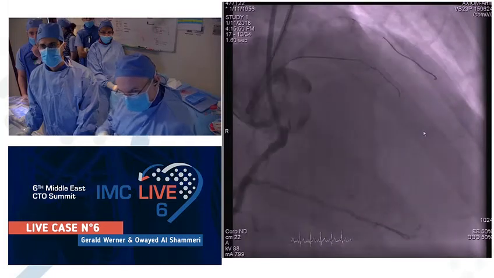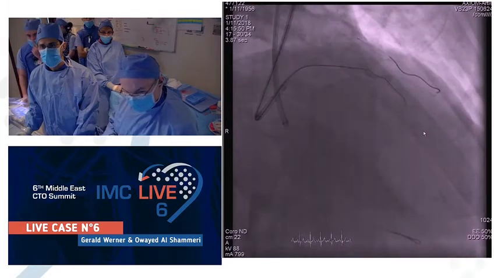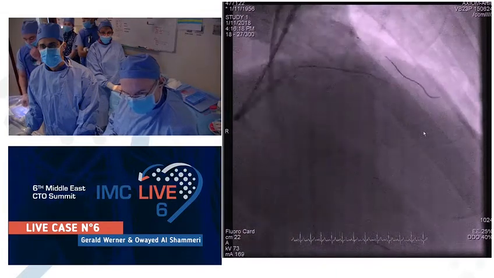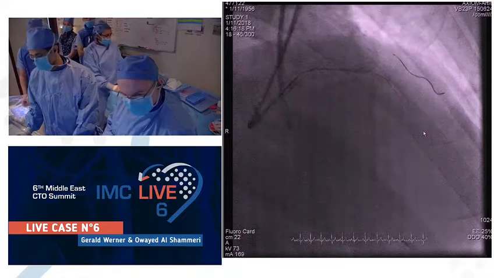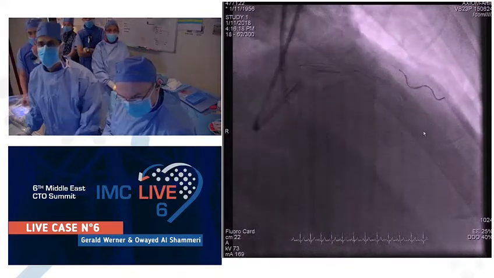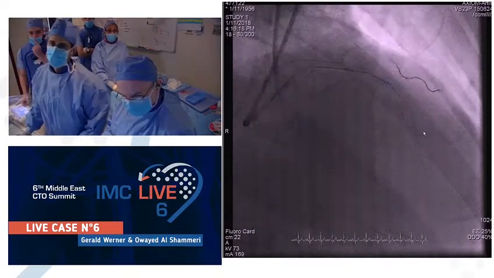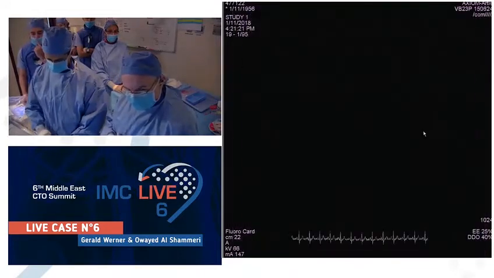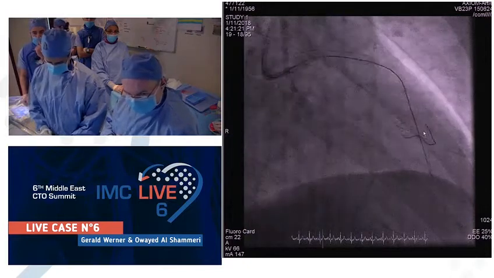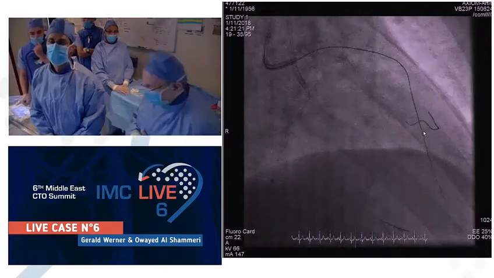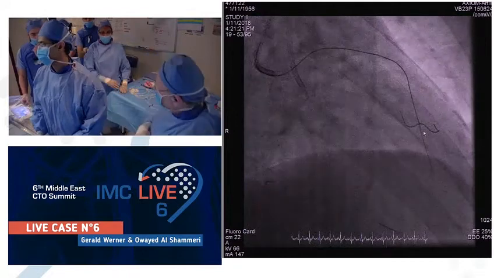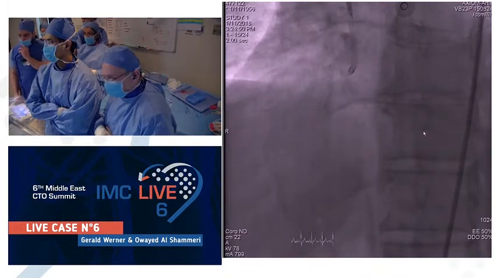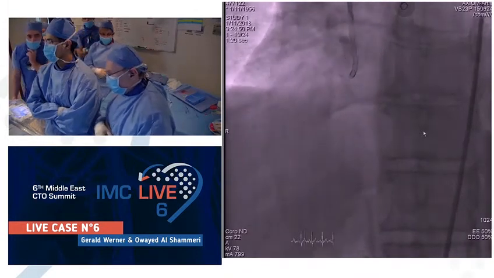And finally, I managed to get down to the LAD. Next. This is getting first always in the diagonal, septal, and now we are in the LAD. Next. Okay, this is the situation now, and then we did IVUS because IVUS became available. And Stefan will show the IVUS run from the circ towards the left main.